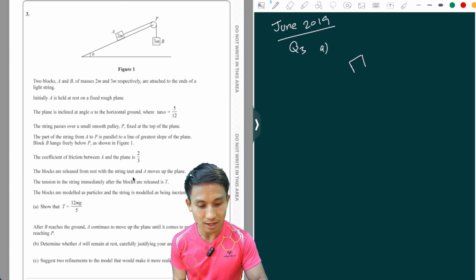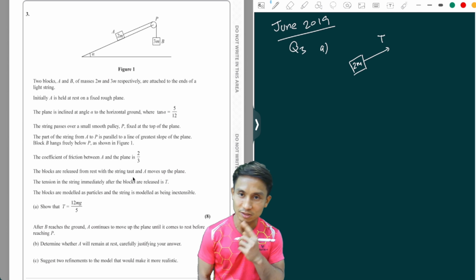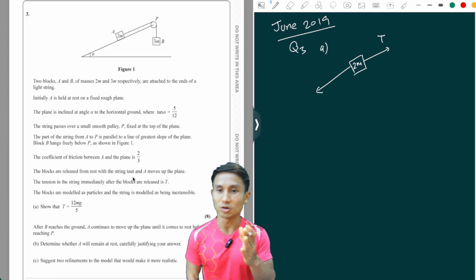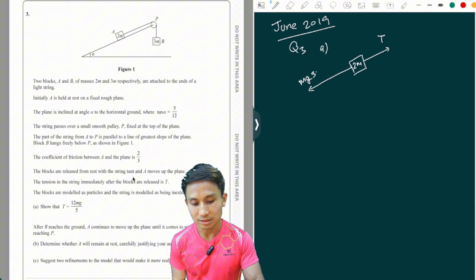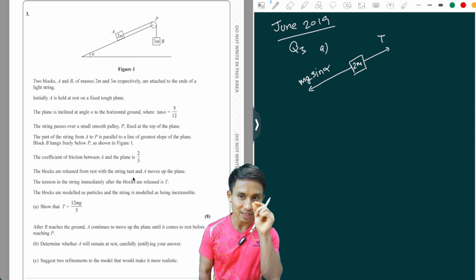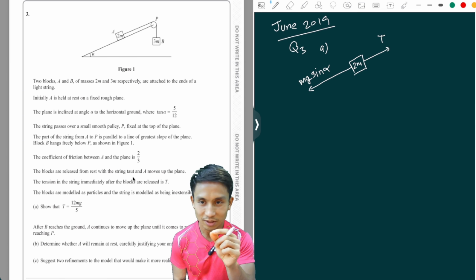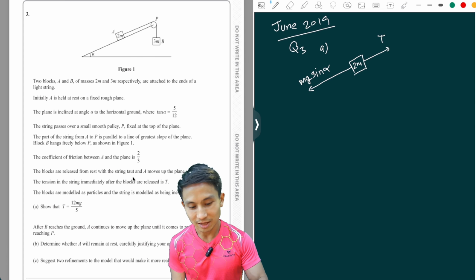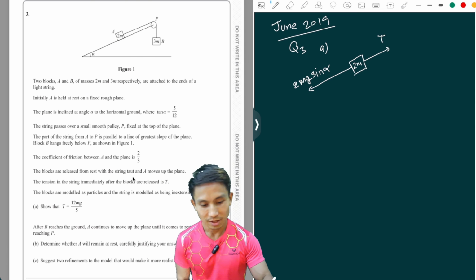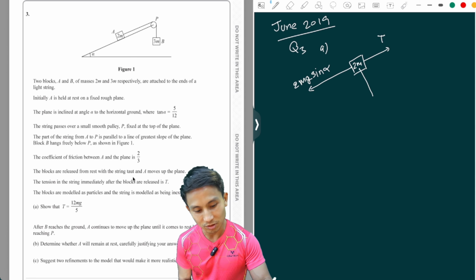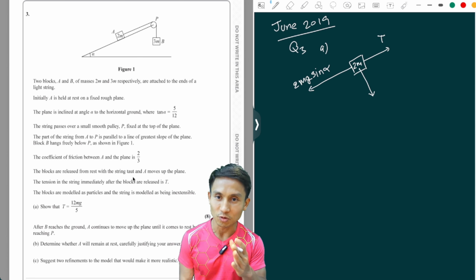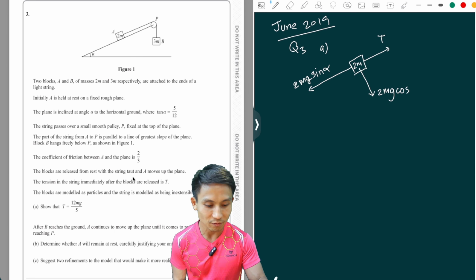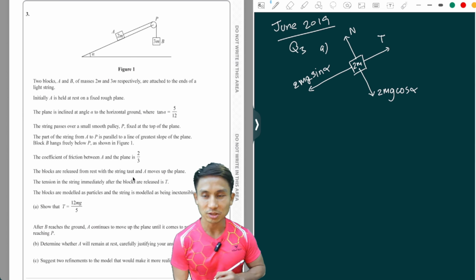So for object A, we have the mass of 2m. The force acting up is tension. And then the force acting down, you should know that when you have an inclined plane like this, the force acting down should be mg sine alpha. If alpha is the inclination angle of the slope, then it is always mg sine alpha, and m here being 2m actually. And the force acting perpendicular to the plane from the weight, we are talking about weight components here, so this is 2mg cos alpha. So that's going to be the same as the normal reaction here.